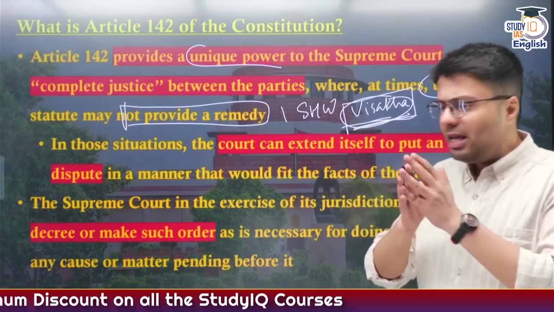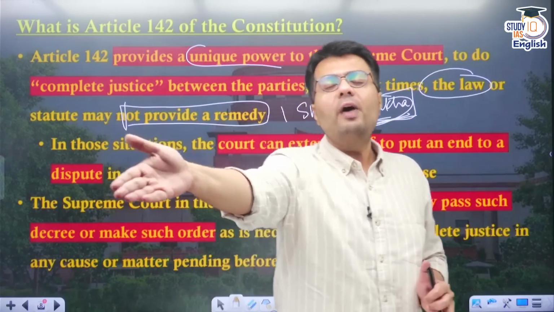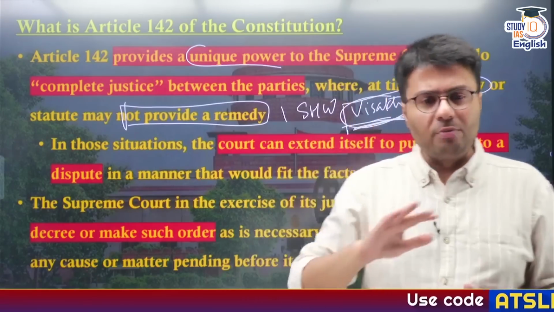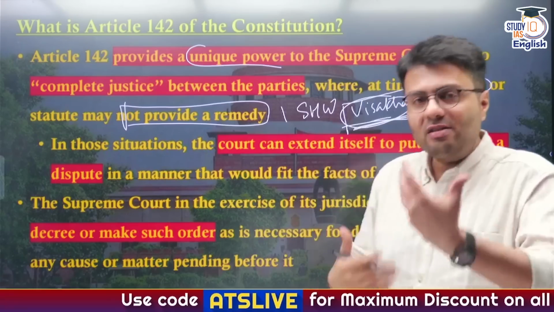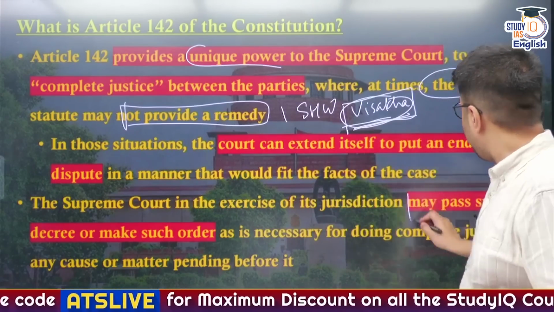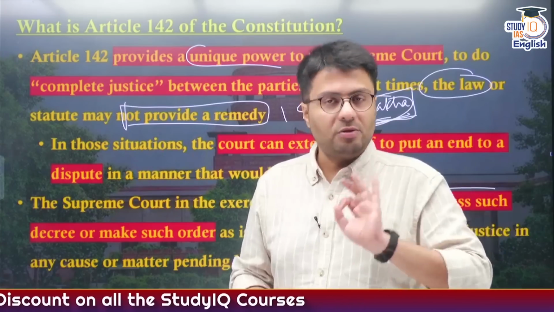So suppose, in very common language, if there is any dispute happening, the Supreme Court is saying, why are you fighting? Come to me, I'll solve that particular problem, right? So essentially this is only that. Now the Supreme Court, in this exercise of its Article 142, may pass any such order which is necessary to do complete justice, right?